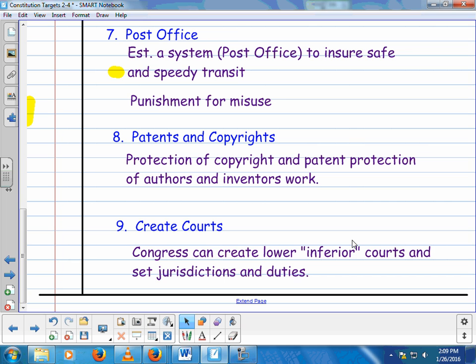To explain jurisdiction, we're talking about areas of the law. For example, a juvenile court is a jurisdiction, so anybody who is a juvenile would fit within that jurisdiction. Talking earlier about bankruptcy, there are bankruptcy courts, and they only hear cases relating to bankruptcy. They will not hear criminal cases, because that is not part of their jurisdiction. And then with these jurisdictions, they establish the duties that fall within them.